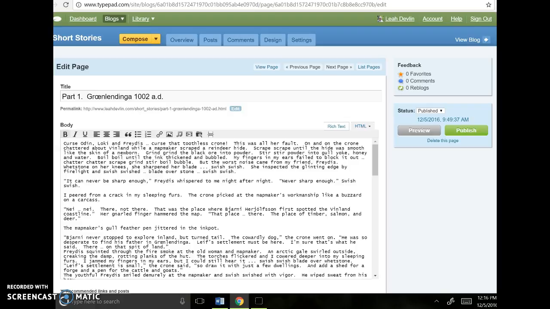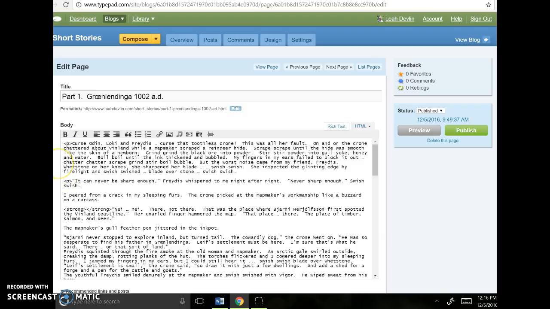Okay, so in order to keep this kind of formatting, you have to add a little bit of code. You would type this P in between 2 carets, and you would basically paste it in front of every new paragraph break. I'm not sure why this is here. Let's get rid of this.